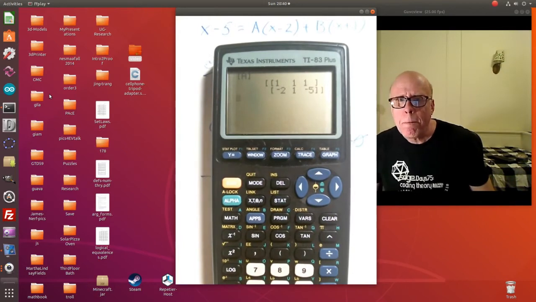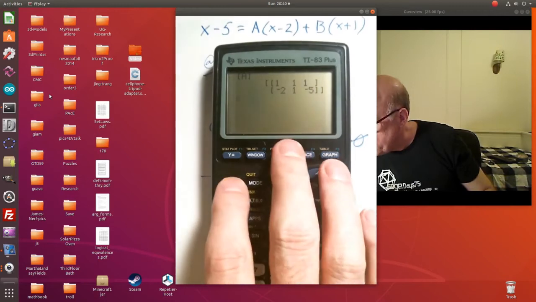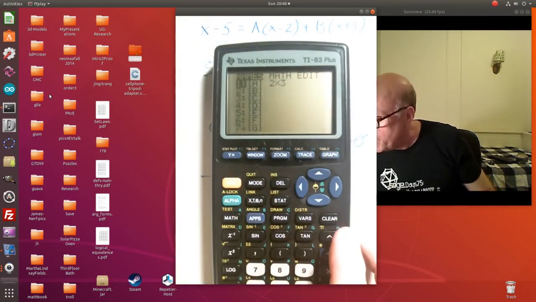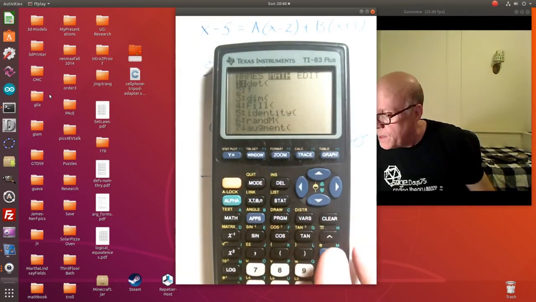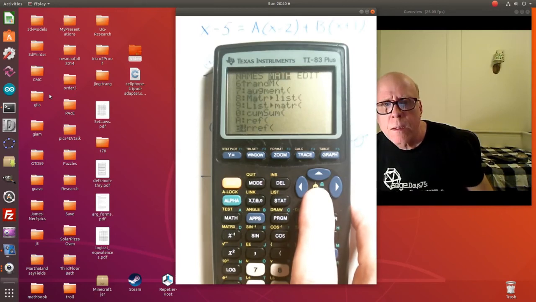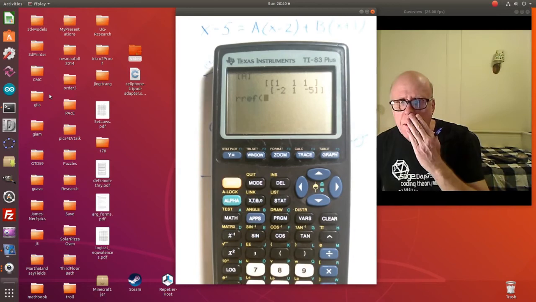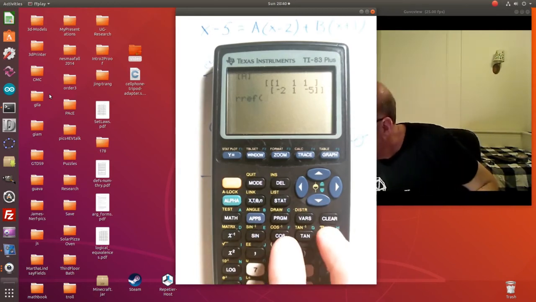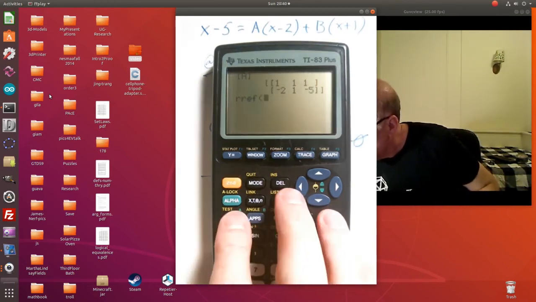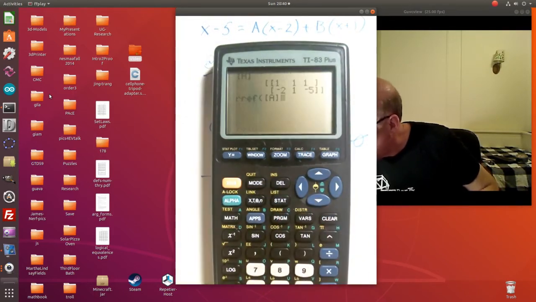Now, if we could only do that, it wouldn't be really much help, but there's a function in the matrix menu where you can do math on a matrix. There's a bunch of them, but the one that we're really interested in is called RREF. It's down here. RREF. So what RREF does, well, actually, let me just show you what RREF does. I need to pull up the function and then go back to the matrix menu to get the name of the matrix we're using. It's A in square braces.